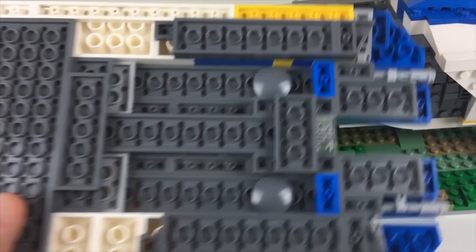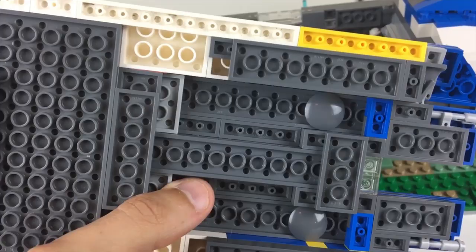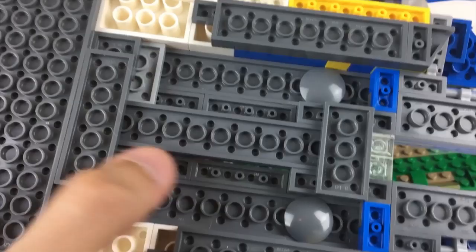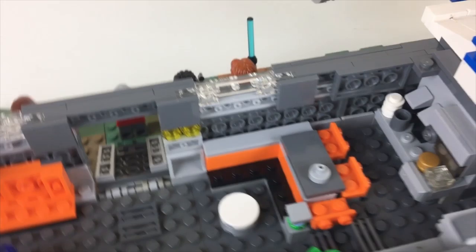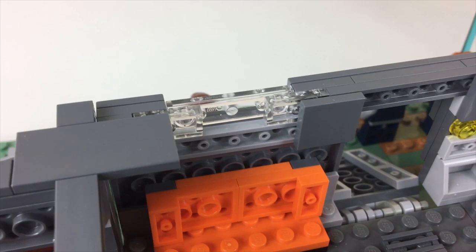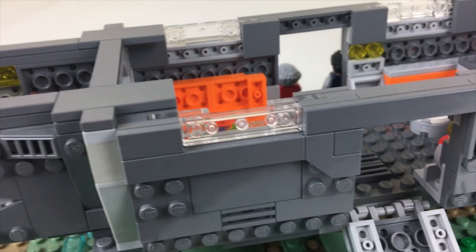The roof still pops off just like before, but now there are two studs that hold it in and actually lock it — it won't fall off if you tip the ship at the wrong angle. Inside, I hollowed out the underside of this section, which previously had a lot of plate thickness for strength. I found a way to strengthen it up — actually even stronger in the version you'll receive with the instructions, thanks to a couple more solid plates running through here. This accommodates crew members sitting in the chairs.